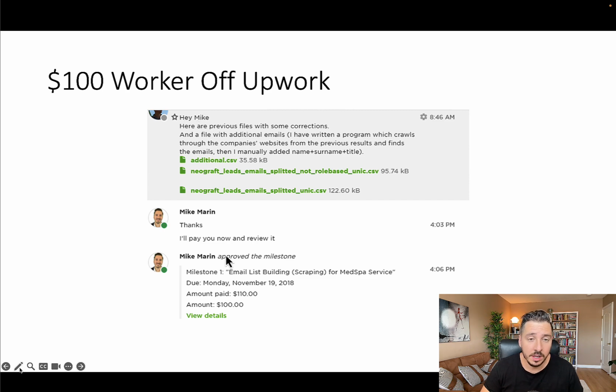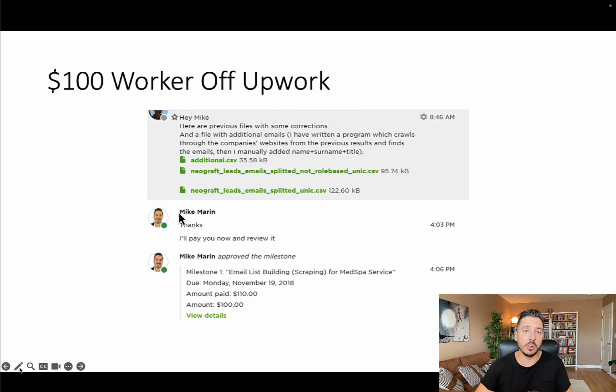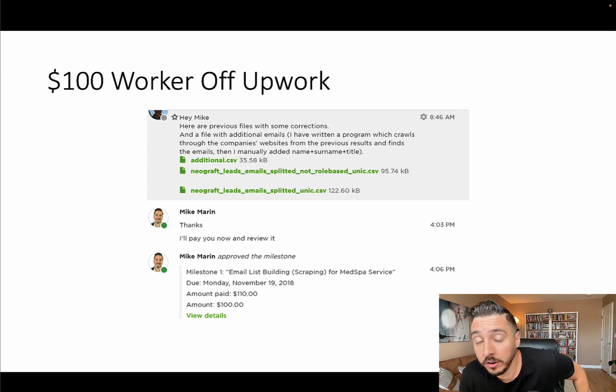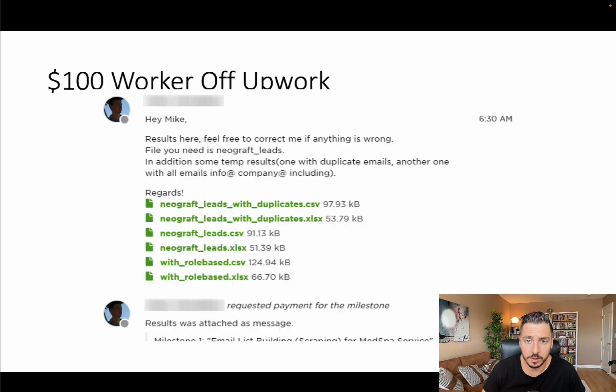Here's my previous file. I tipped him $110. We went back and forth, and he did all the things right. You can see this is the list right here. Company name, first name. He had all the emails in here. United States, everything. What's great about a list like that is you could use that for direct mail. You could use it, not that I did this, but one of my mentors who built a very big agency business would hire people to cold call. So it gives you that option as well. Ringless voicemail, something that I did. So again, all different things that you could use with the phone numbers, because the phone numbers come with it, which is pretty nice.